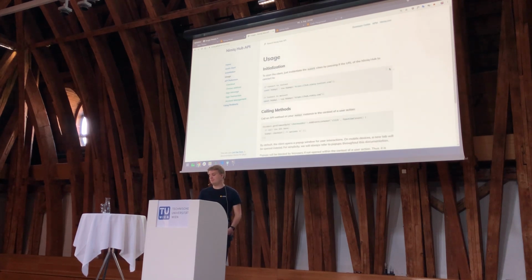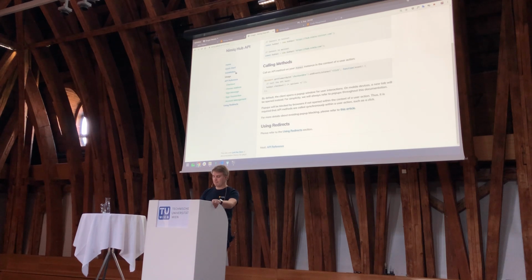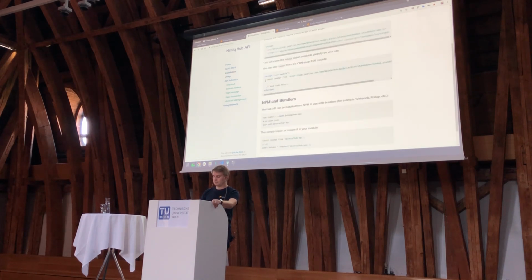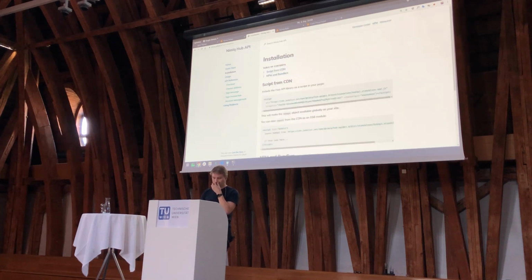Yeah, both these libraries, both the core API and the Hub API, can be used either as script tags or as imports in module-based JavaScript. The core API naturally can also run on Node.js, on the Node.js server side. The Hub API can't because it requires the window and the user's browser. But both can also be used as module imports right here, for example, and then be bundled together with your bundles with your build system.